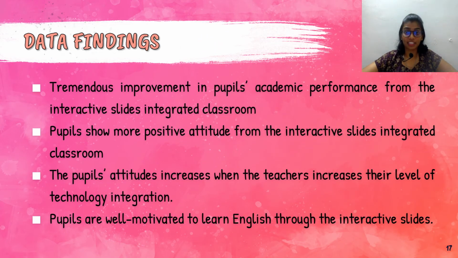From the research findings, it can be seen that the intervention carried out was effective in improving the pupils' English proficiency as it was fully supported by the data collected that has been well analyzed and interpreted. There was a tremendous improvement in the pupils' academic performance in learning English from the treatment group compared to the control group, as their mean differences in the treatment group were higher compared to the control group. It can also be concluded that the pupils show a more positive attitude in the treatment group compared to the control group through the data collected from the pupil survey and also observation.